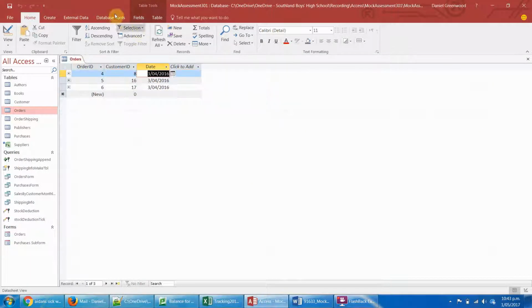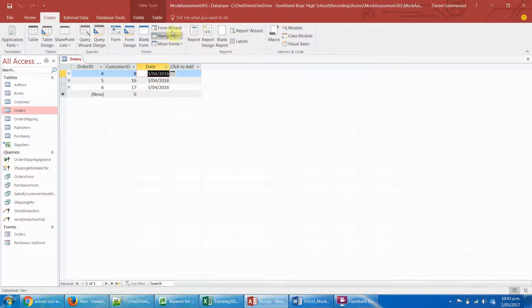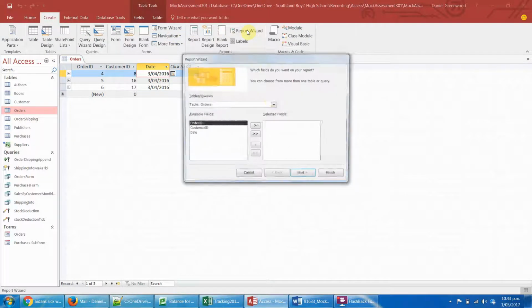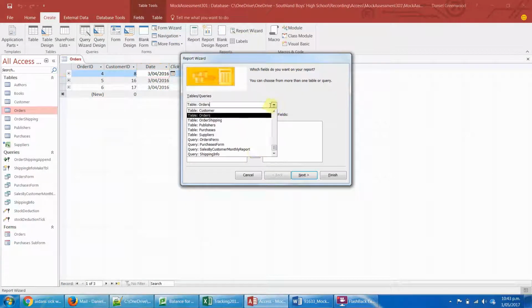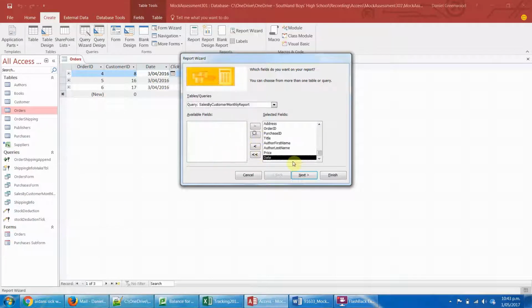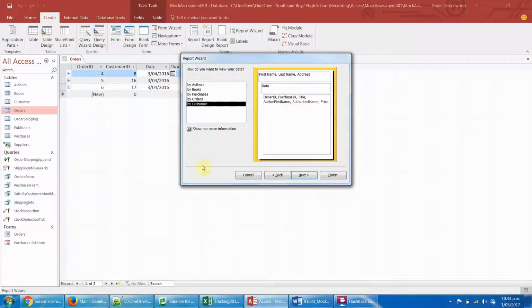Close all those, and then we'll go create and go report wizard. What would you like to use? Well, I just made a query with a really long name for it, and we'll chuck everything in. Would you like to group by anything? How would you like to view reports? By customer, by orders, by customer.